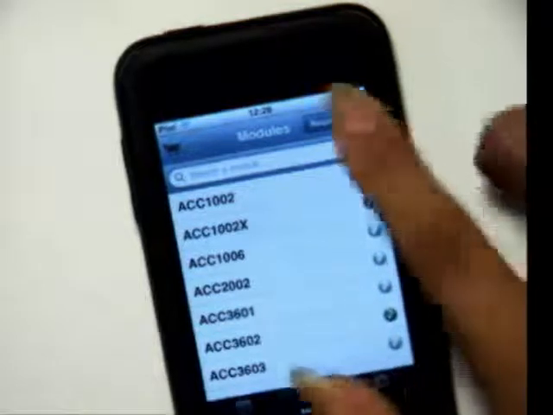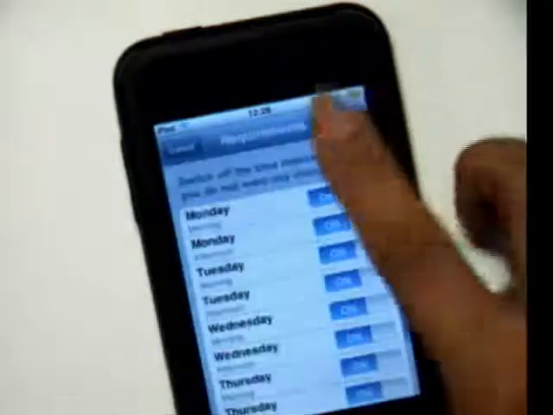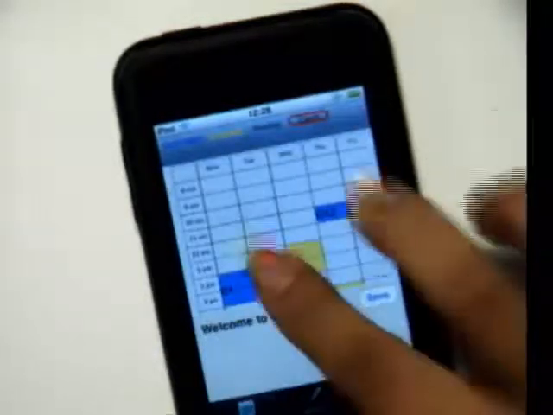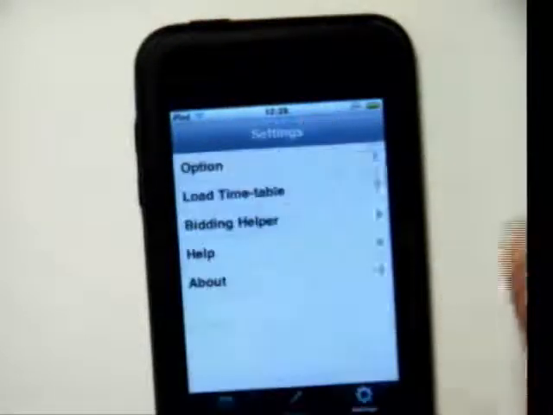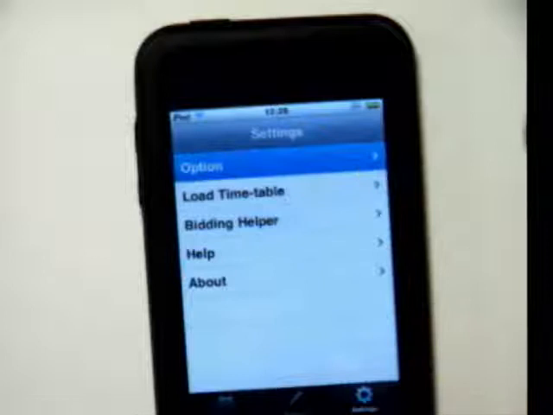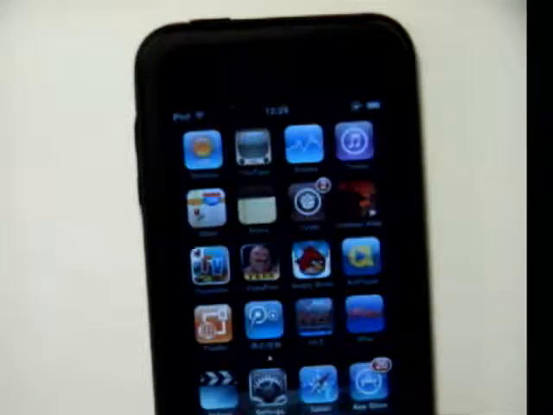We just pick these two modules and the requirement, and continue. This is the timetable builder, the result given. And then we go to the settings, option. Okay, it died again. Sorry. We can't, definitely. But let me try this, because the simulator doesn't have the calendar. So actually we want to try this.